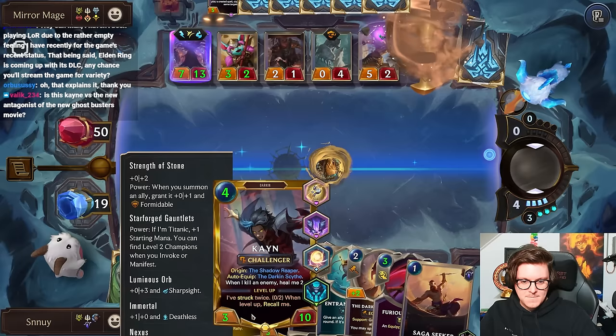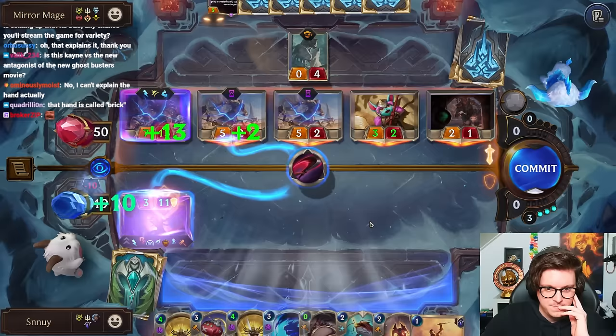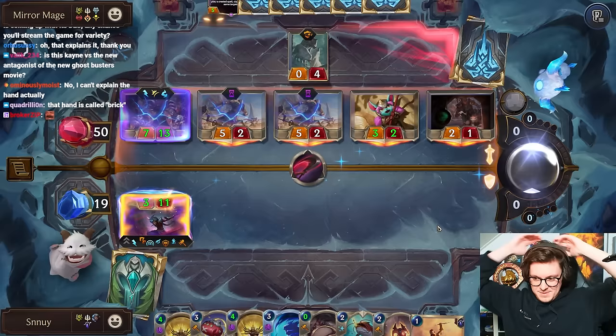What the hell? You are the tool. I am the weapon. Mast is a feeble mind. Okay, actually, winnable. Oh, oh my god. Oh my god!